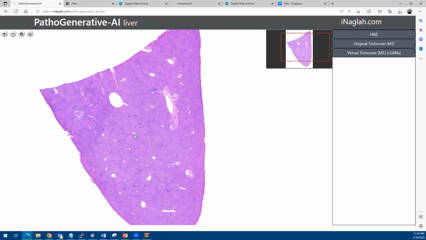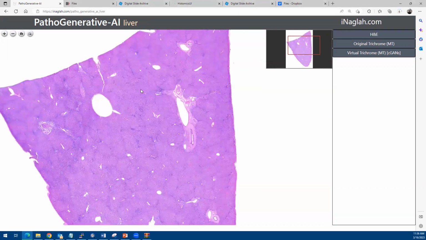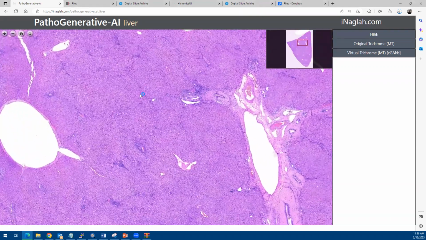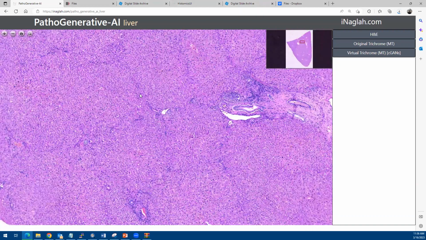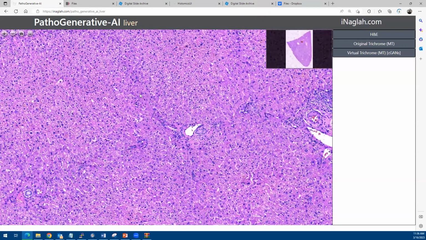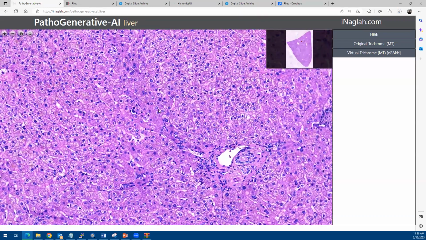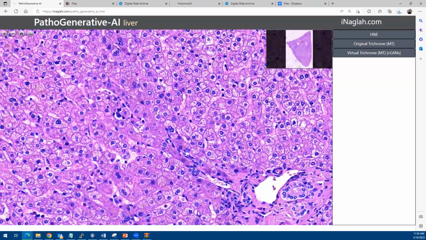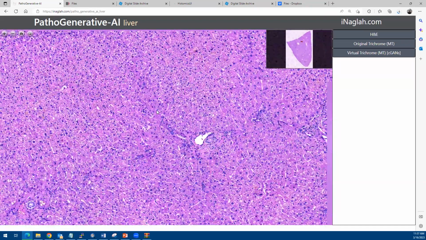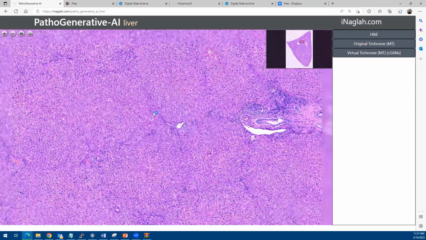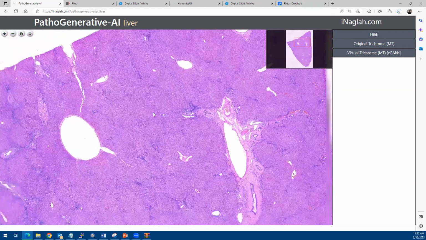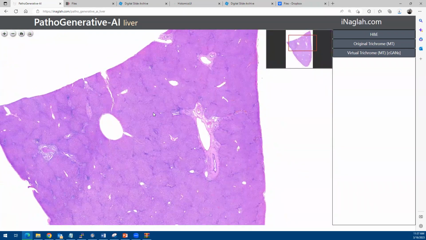And we are making this mapping between the cells that we are seeing here and the additional information that we have from different sources.